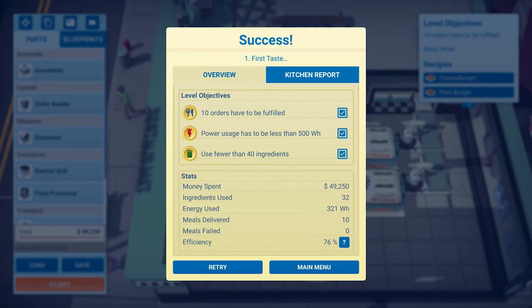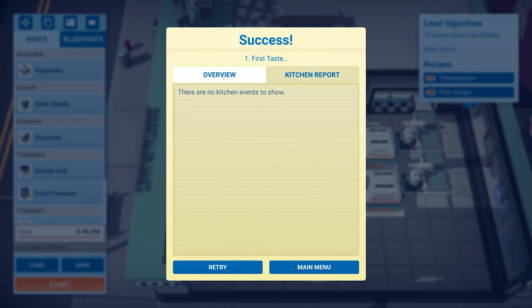So we spent $49,000. We used 32 ingredients, and energy used 321. Meals delivered 10. Efficiency is 76%. So, I mean, that's pretty good. What's the kitchen report? There are no kitchen events to show.